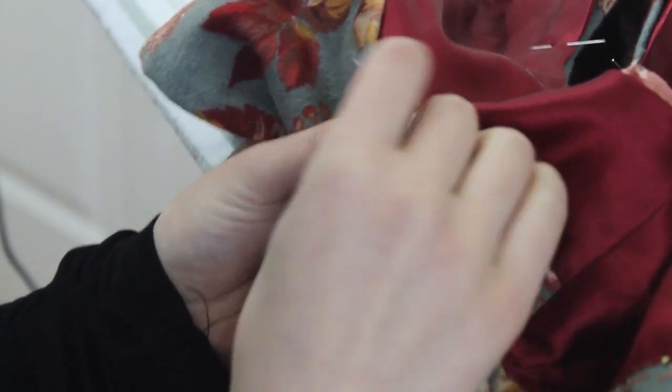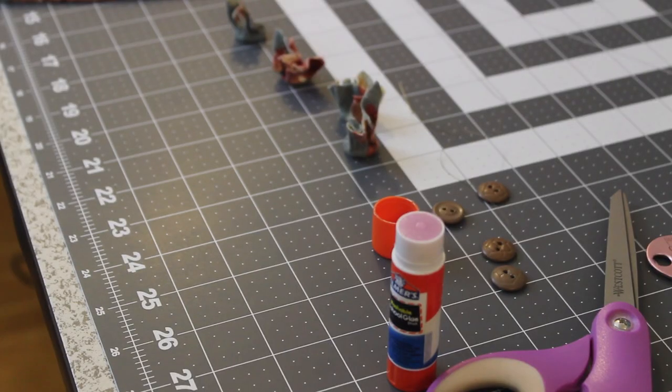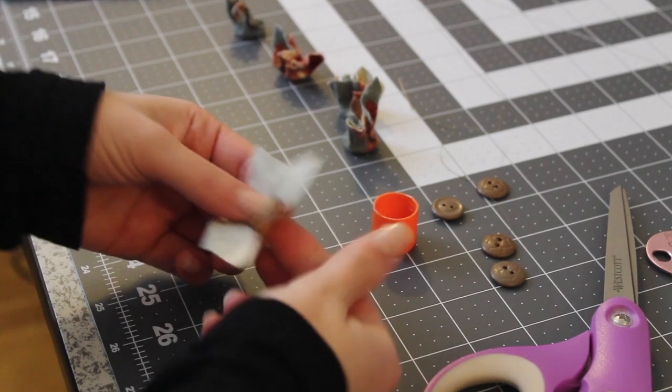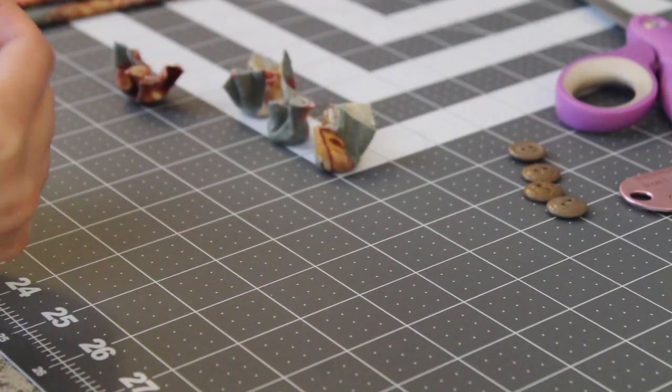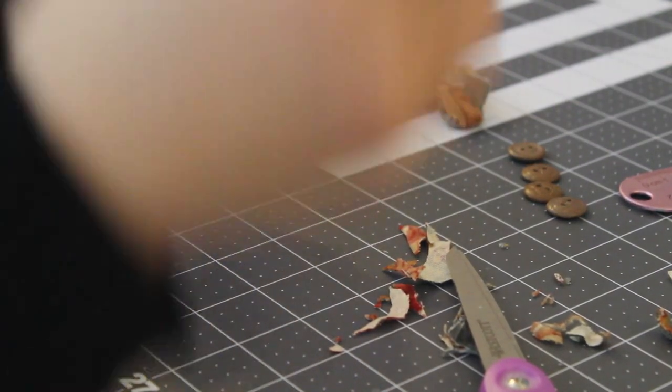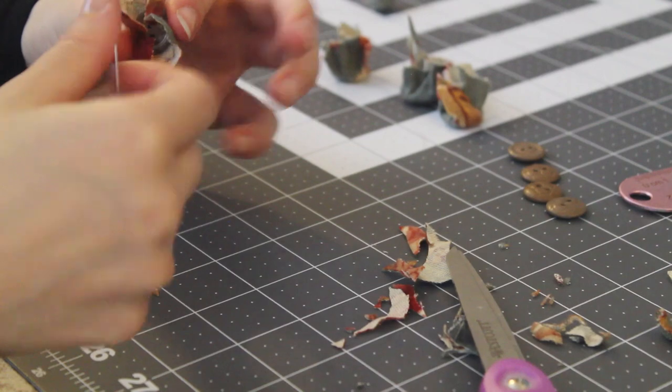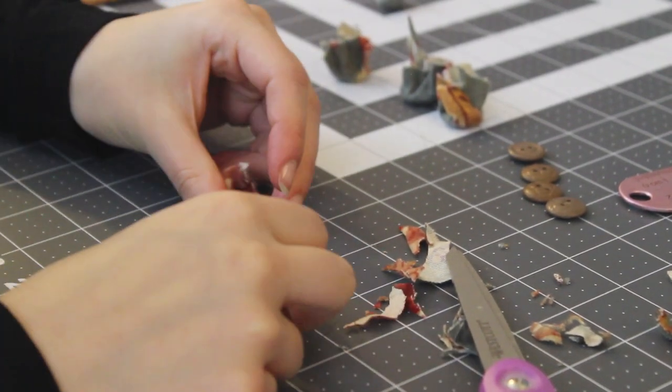I was wondering if I'd have severe regret about not basting the lining first and just pinning it, but I found I can arrange it so my thread doesn't get cut on the pins. The pins do distort the fabric though, which isn't ideal. I also basted the seam allowance of the armholes down to the inside before setting in the lining, just to make it easier. I didn't find any buttons in my stash that matched, so I decided to make some covered buttons. I'm doing 5 buttons, all 2¼ inches apart down the front.